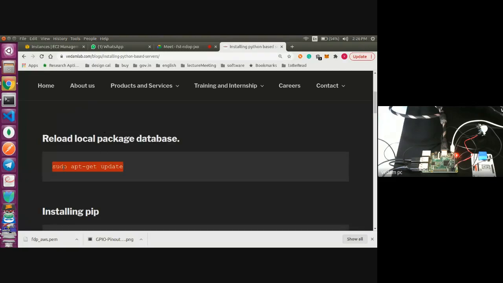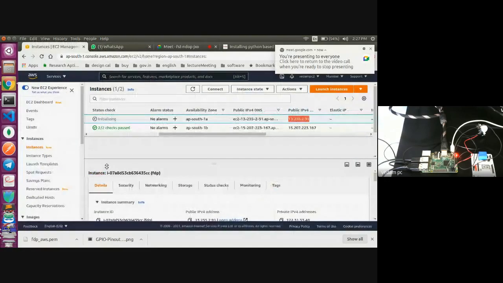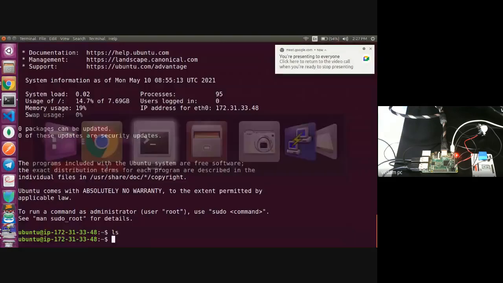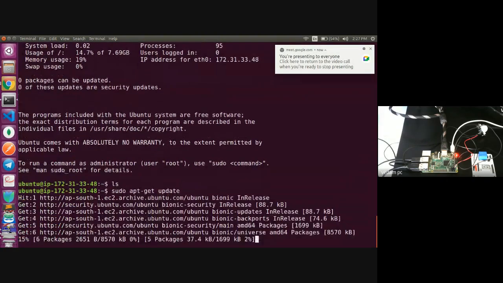The first command you can observe is sudo apt-get update, which is used to update the repository from where the software is being loaded. Already we have connected, so I'll just copy and paste those commands. It is updating this repository.